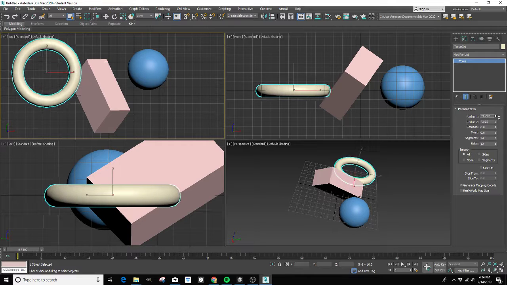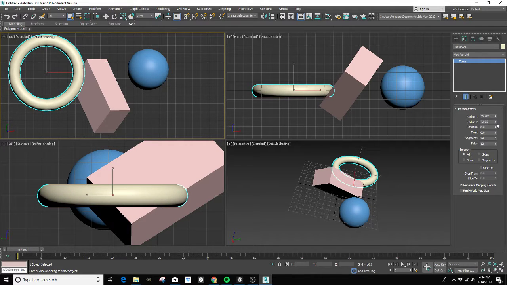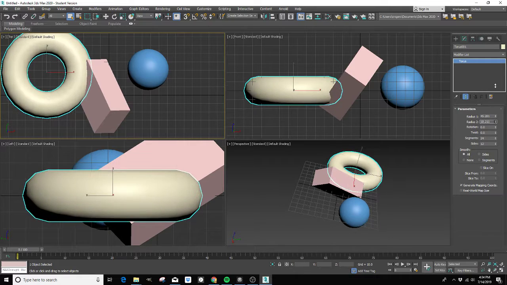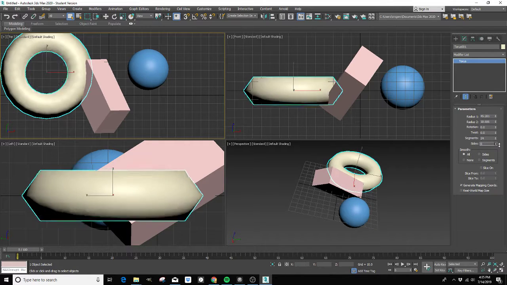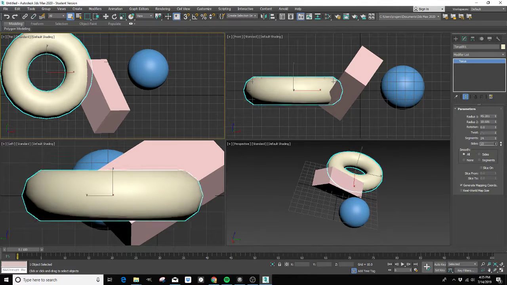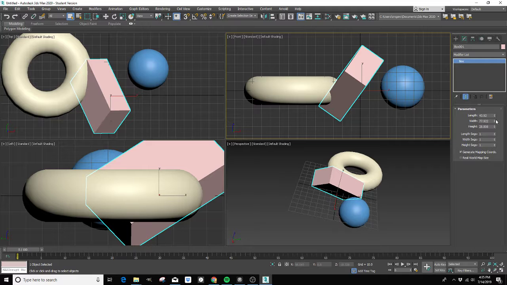So I can take that outer radius down. I can take the inner radius and make that thicker so it's a big, fat, yummy, delicious donut. I can also increase the segments and the sides to make it smoother. If it's smoother, then it doesn't look quite so choppy. Or I can go the other way, and then it gets really hard with the polygons there. You can chop it up small. So smoother or smaller. All right, and that's the parameters for that. You can do that with any shape, increasing or decreasing its parameters. That's the end of part 1.